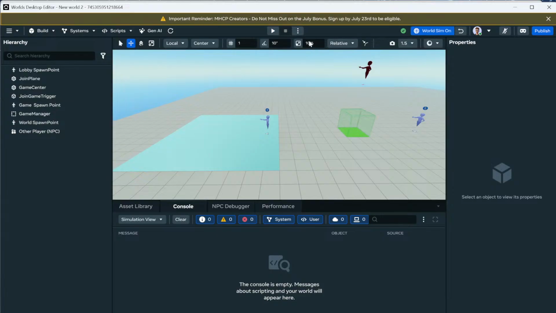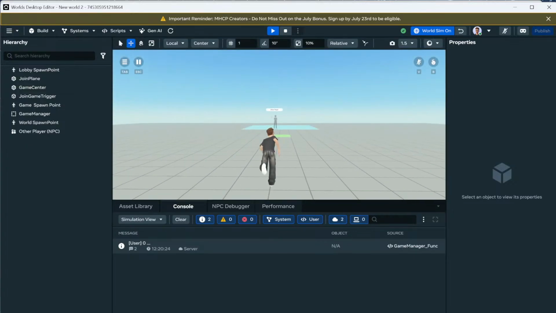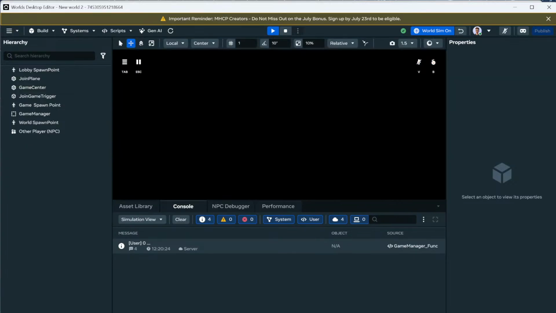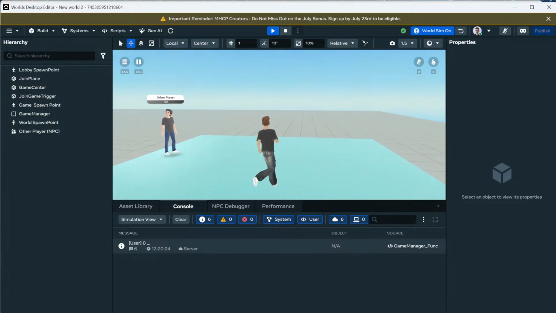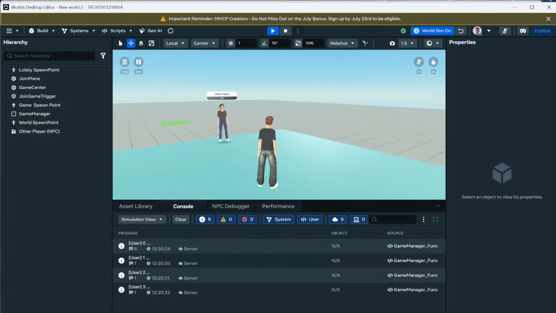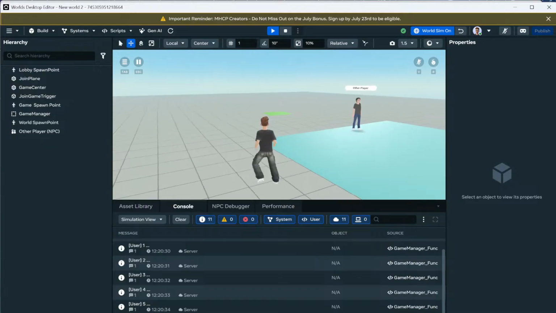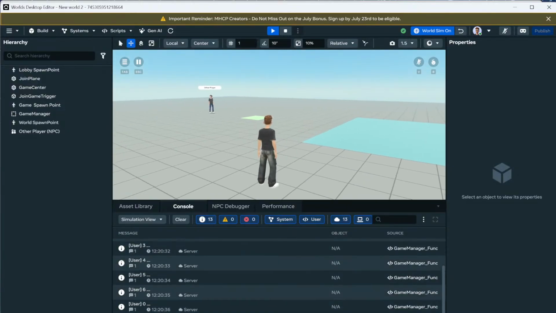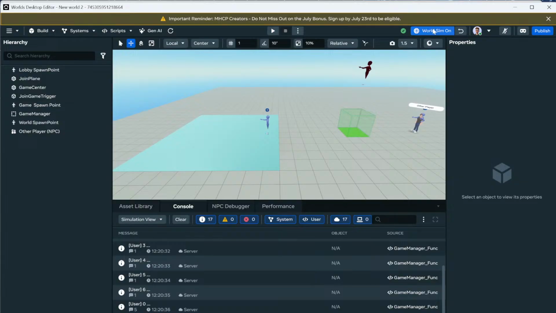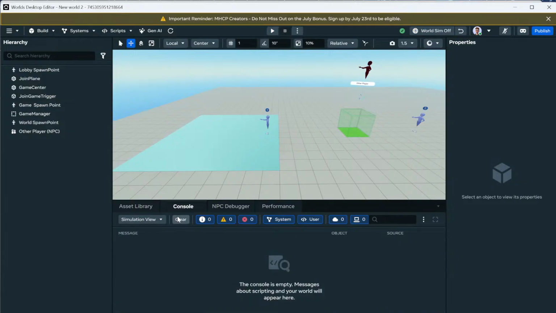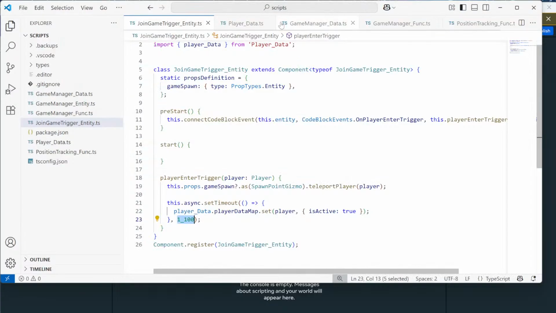World simulation on, hit play, and then we'll run in. Now we're in, and that should be counting up. There it is. All right, so now we're counting up, and what I can do is walk out of this, and now our NPC gets teleported because we're already out of the game. And I think that's where we might want to use our elimination to say if you get knocked out, teleport to the lobby. So let's go to our join game, or where were we doing that?